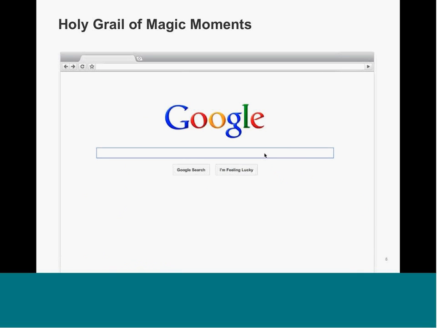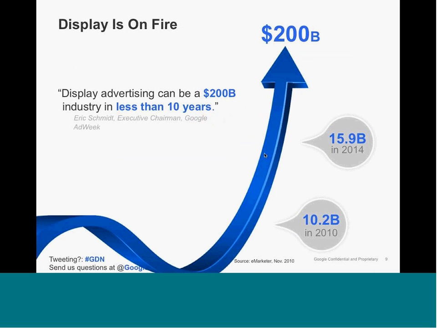So the magic moment we're talking about has always been so much easier to achieve in search, the holy grail of direct response advertising. When your audience is telling you exactly what they're looking for, that is the magic moment. But thanks to many advances in display, like the availability of more targeting data, performance advertisers are really falling back in love with display. Display is becoming a more and more important part of the marketing mix, and really, it's the next big driver of performance.